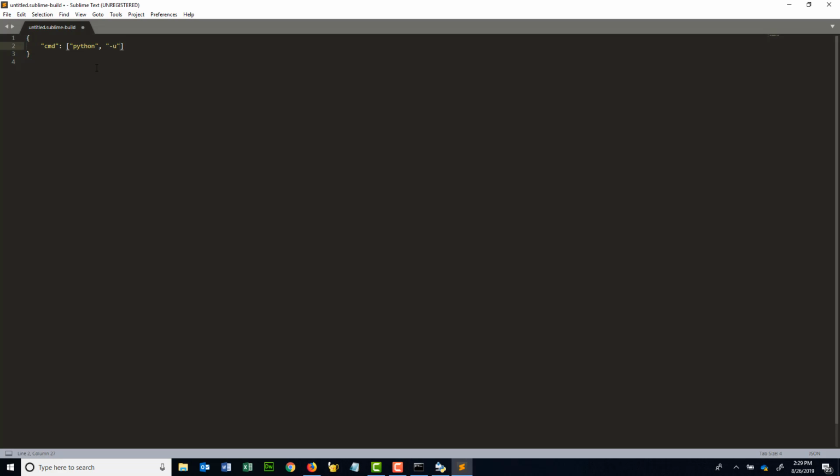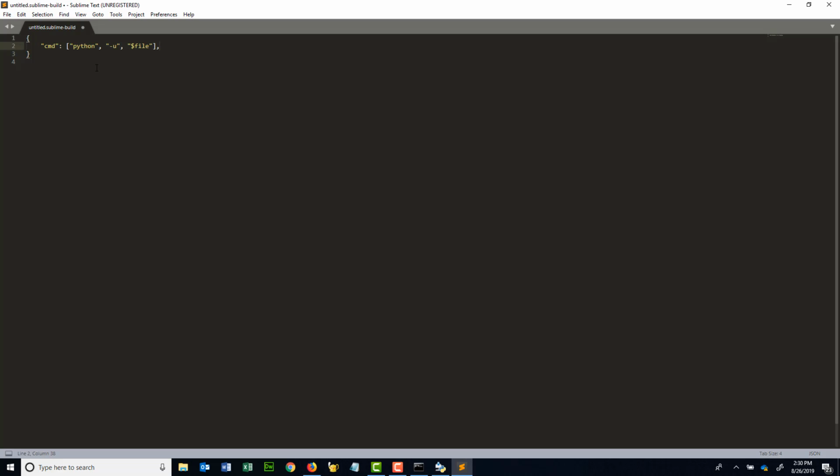If you've taken a Linux course, these commands look a little familiar. Quotation marks, CMD, quotation marks, colon, square bracket. If you don't know where your square bracket is, it's right next to the P on your keyboard.